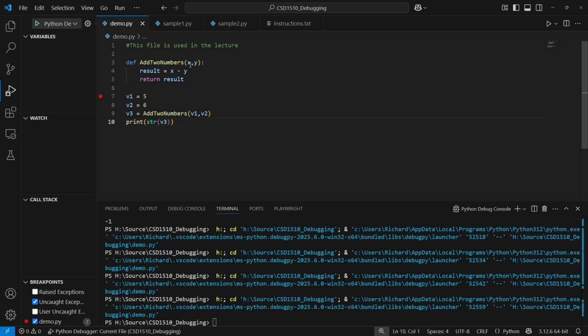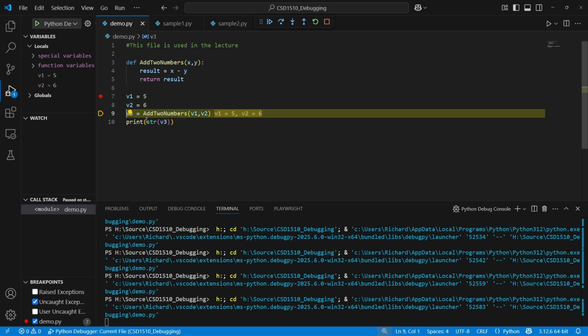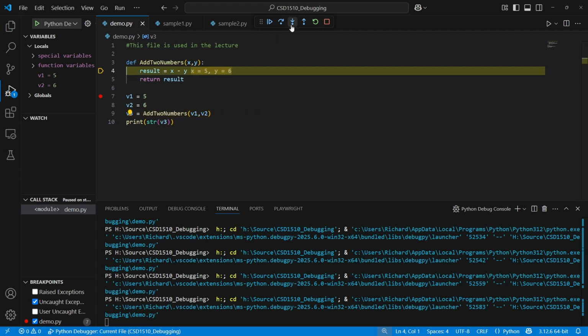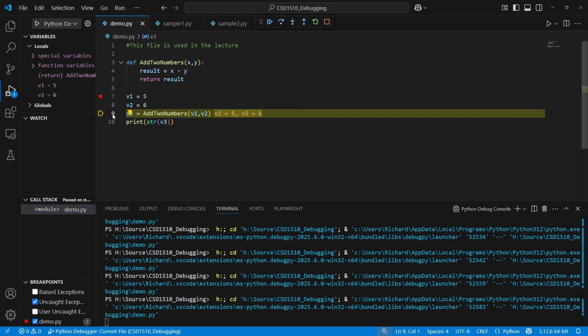Step into is when you have a function that you want to step in to that function to see how it works. Step over. Or I could have stepped in because there's no functions on either of those lines. Now I'm on line 9. So when I click on step in, my flow of execution jumps up here to the first line of my function. I decided to step in to the function. And now I can just step over, and then it'll return me back to line 9.